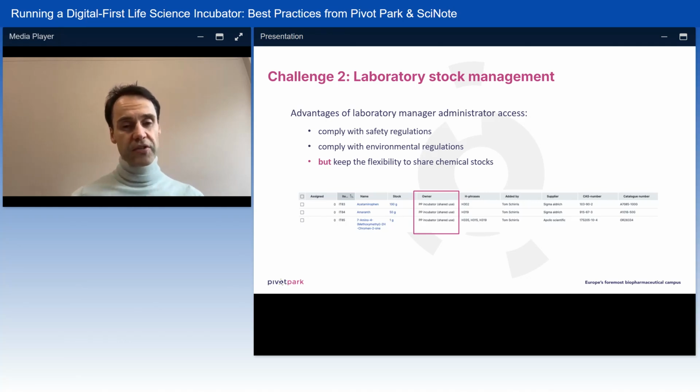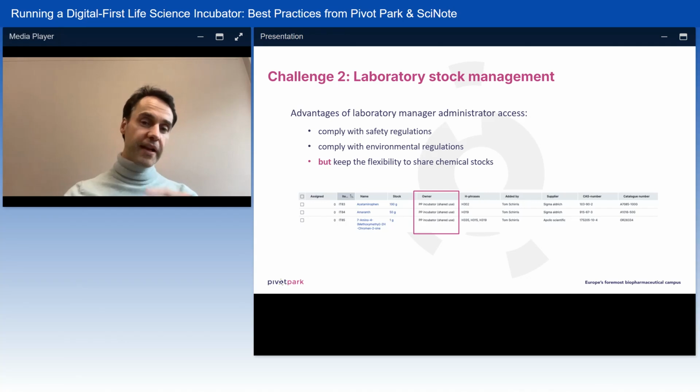But we also wanted to have the option to allow companies to store their chemicals in the right cabinet. For example, if you have flammable or dangerous goods, you want to store them in a safe cabinet, like a DUPA cabinet. But if you don't want everybody to use it, for example, if it's a very expensive chemical, or you want to constrain access because you want to keep it very pure, then in this owner field, you can say, this is my particular company stock.